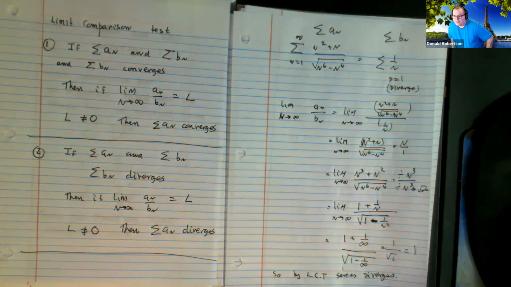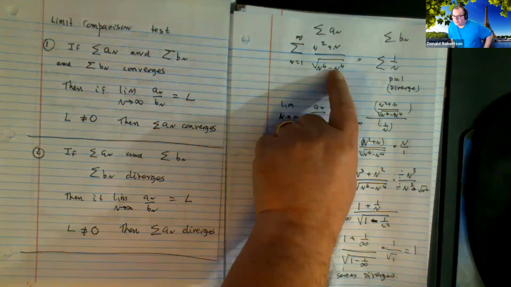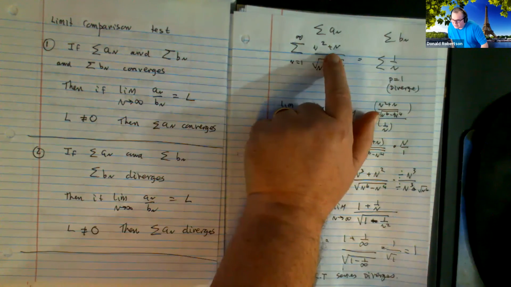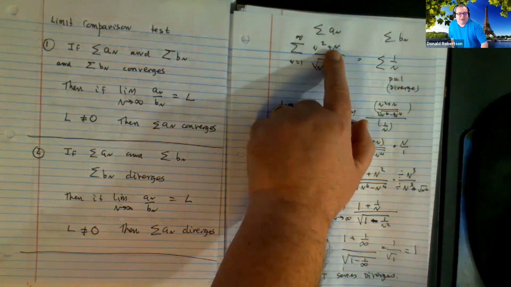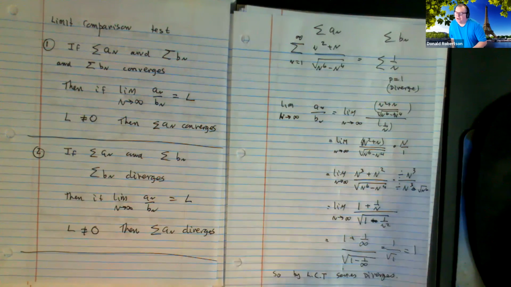It's pretty powerful, but isn't it a niche market? Isn't this only for fractions that have powers in the top and powers in the bottom? Now, what happens if you stick a sine n on the top, right? Or, you know, an e to the n squared, then you'll do that other guy. Remember the one called the direct comparison test that you don't know how to do yet? But those are the ones that you would use the direct comparison test on.